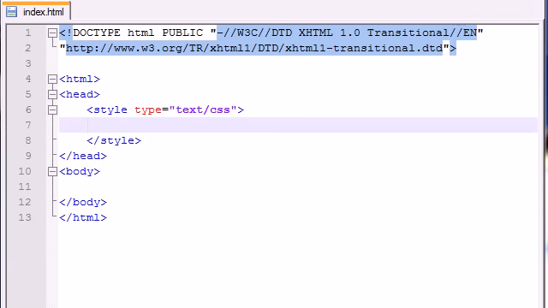Say you're making a website that you later want to turn into your blog or something, and you're always copying images from other websites and posting them on your website. First of all, I'm pretty sure that's illegal, so don't do it. But other than that, the sizes are always different, and you're always getting pretty much random pictures and putting them on your website. So if you don't want to always have to go into your photo editing program and resize everything, you can just tell CSS, this is the size that I want this image to be.